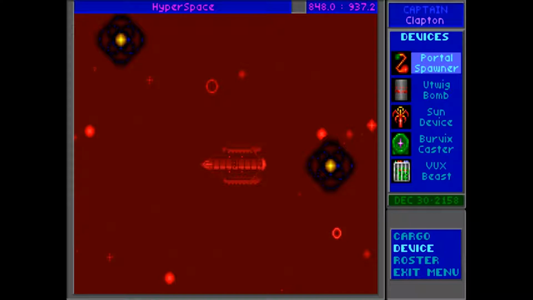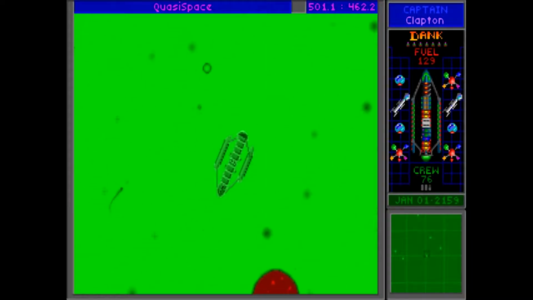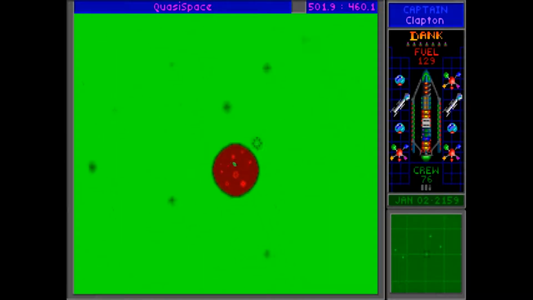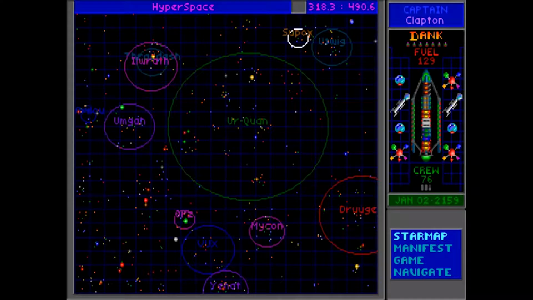We're going to open our portal spawner. There, away we go. And if I remember correctly, what we need to do is fly down this way. And I believe this portal is going to be the one that takes us near enough to where we want to go in order to start doing all those things. Let's see if I got it right. Should be down sort of the mid-left. Supox, they're off and away. The Utwig, they're off and away. The Thradash are getting beaten up by the Ilrath.